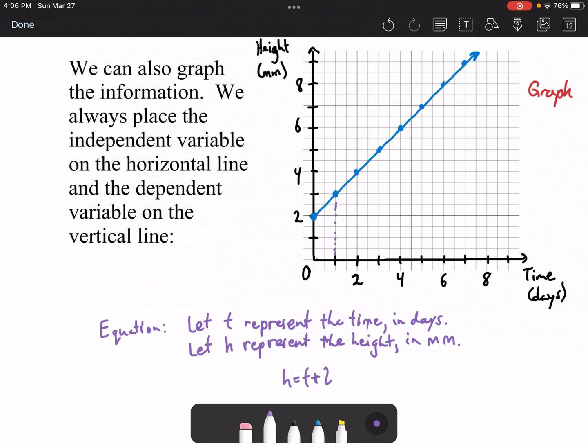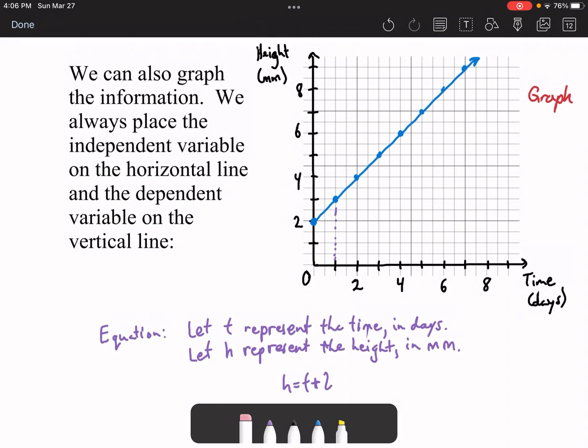And as I said, figuring out the equation can be a little bit more challenging. So if you're not able to figure out these equations right away, do not fret, do not worry. We will find other ways to find these equations throughout the rest of our course, or even in future math courses.